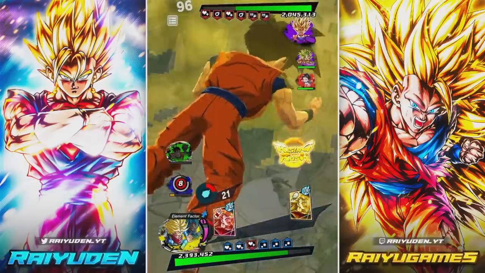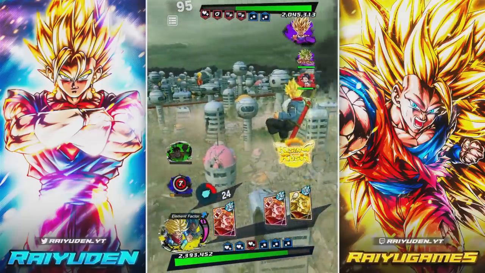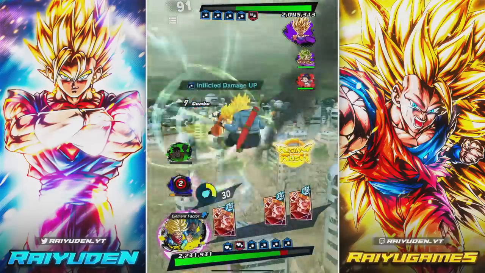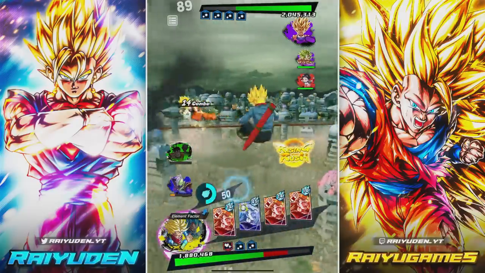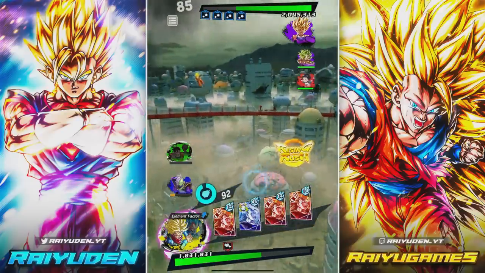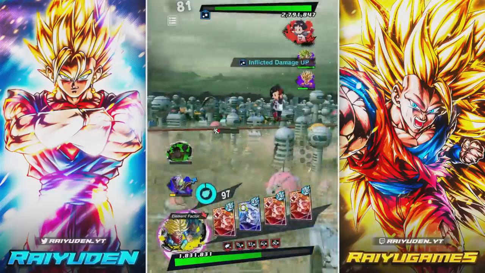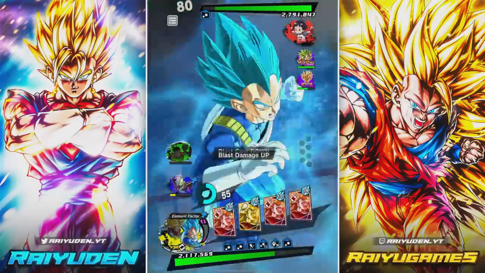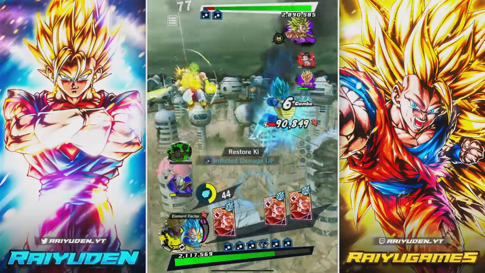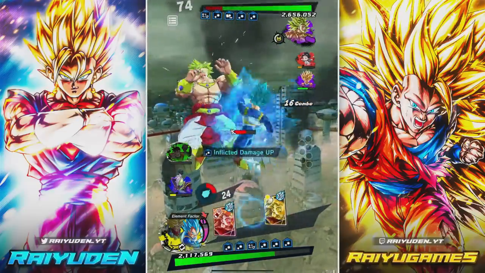I gotta rush the Pan though. I gotta get Pan out of the way. Pan or Broly? Still had enough cards. Okay. Nice. I'm super sad Vegeta did not kill right there. You cannot have asked for a situation where I needed it most.